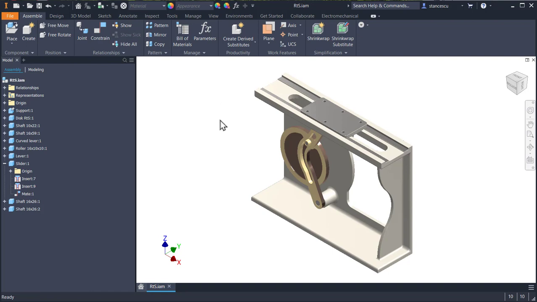Now we think about the questions I mentioned at the beginning. One question was how does this mechanism behave when we apply a force somewhere on this plate.